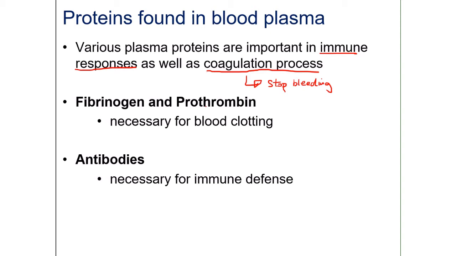So we're gonna explain this in more detail later on. It's kind of like an overview, foreshadowing kind of slide. For coagulation, for blood clotting, we have something called fibrinogen, and we have something called prothrombin. Right? So these are going to be circulating in your plasma, and we're gonna need them if you have to stop your bleeding. And we have a lot of these things called antibodies. Your body can make antibodies for your immune defense, and a lot of these antibodies are going to be circulating in your plasma.